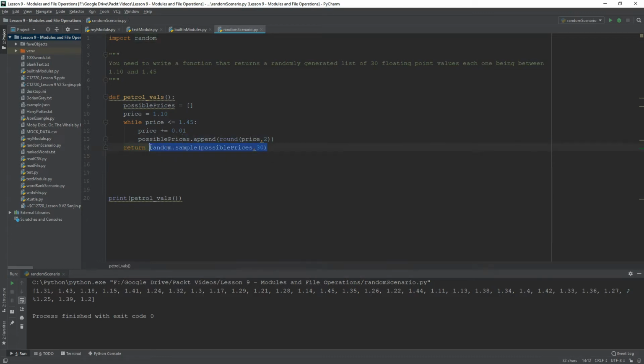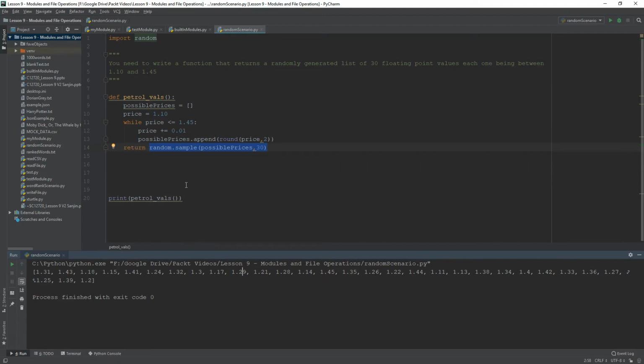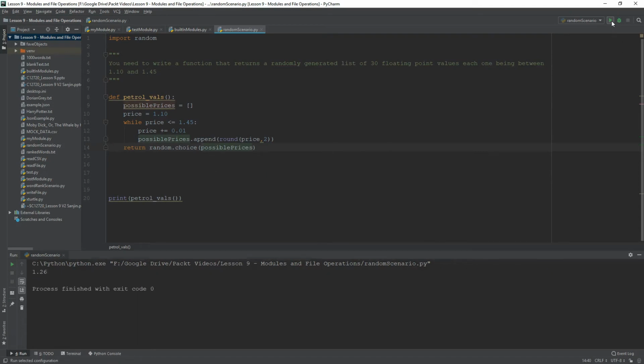There's another random method that I had spotted, and it was random.choice. I believe we can test it, random.choice. And if we say possible prices here, then it'll give us just one, so it'll pick one price. So it'll basically pick a different one every time. So in this function, I can create an output, and that's going to be a list.